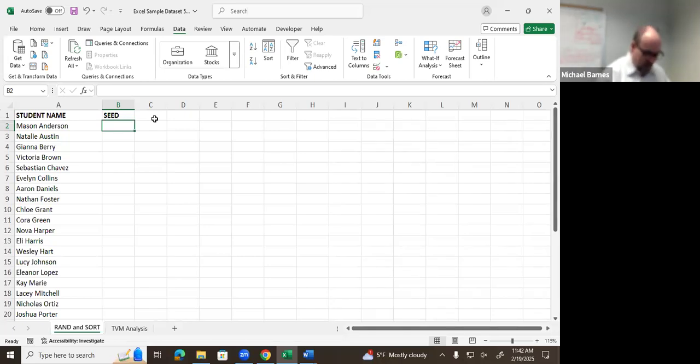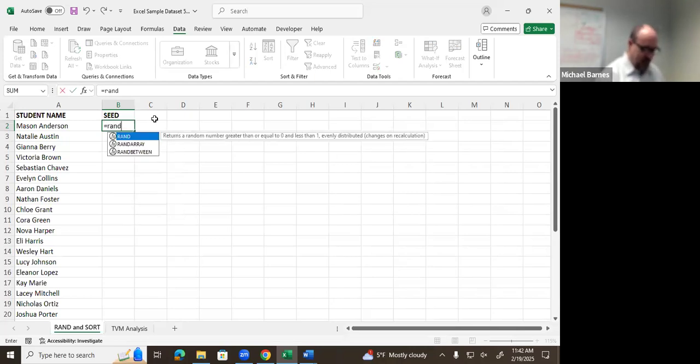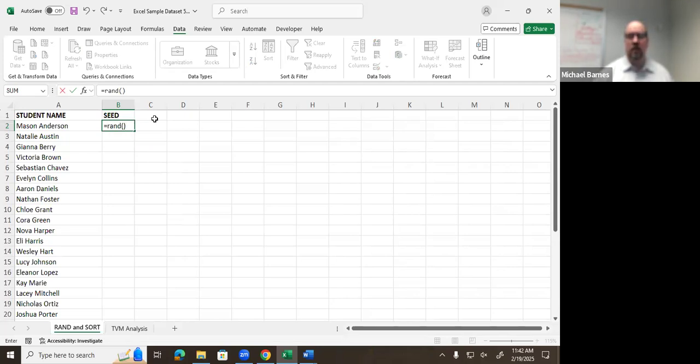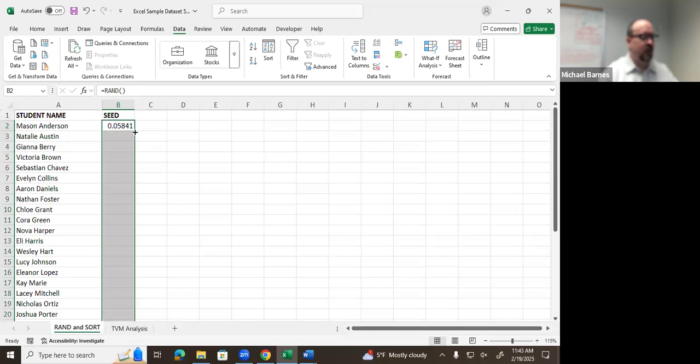But the RAND function is basically equals RAND. And that's weird because that's how you set up a formula, but for the RAND formula you don't actually have to put any inputs in. It's just close parentheses. So I'm going to set equals RAND, and it assigns a random number between 0 and 1. You can see the decimal places there. The interesting thing about the RAND function, and why it's so useful, is that it randomizes whenever you put any new inputs into Excel. So we're just going to go ahead and autofilter this, and you will notice that the value that was in this cell automatically changed.